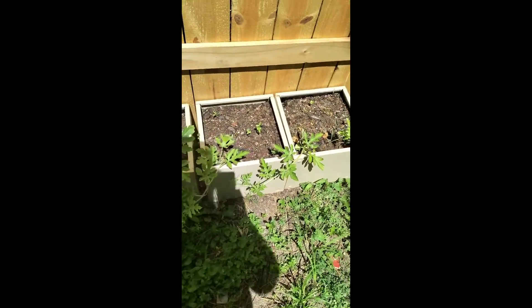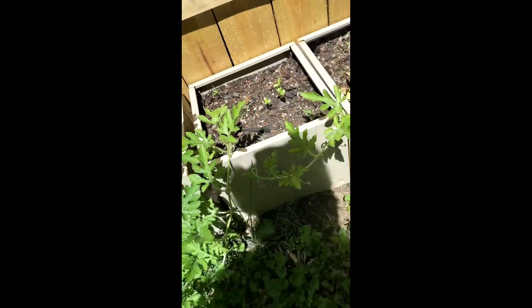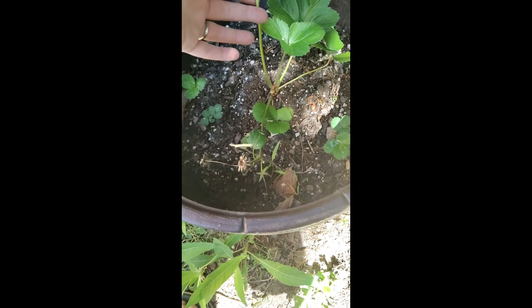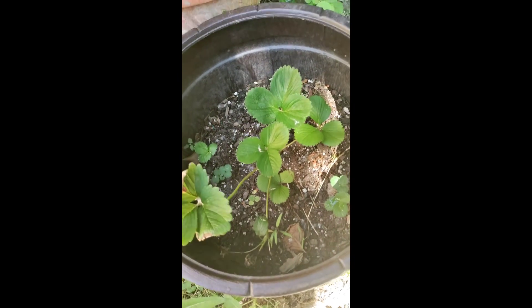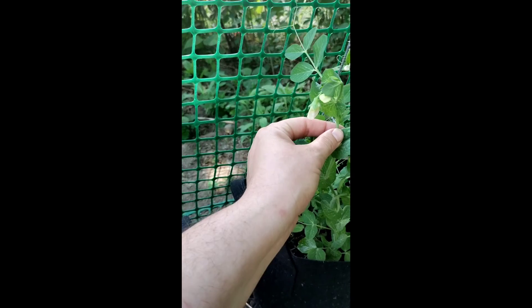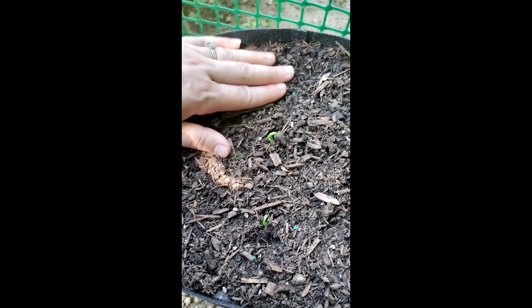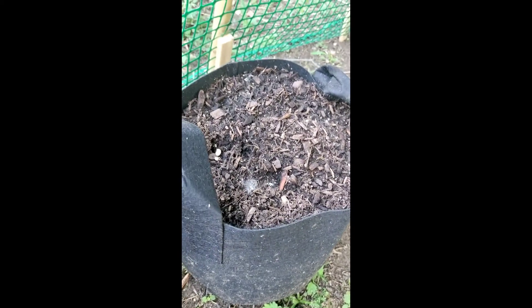Over here we have the same kind of containers and we have watermelon — there are flowers coming up, so these are all watermelon plants. Up here are my strawberry plants — I've gotten a couple of strawberries but there's a gopher in the yard that's been eating them, so I don't expect much until next year. I'm going to put them in a different container next year. Then these are my peas — the only ones the gopher wasn't eating — and they are having flowers, which is a good sign. In here I grew some purple hull pea beans and you can start seeing them coming up.